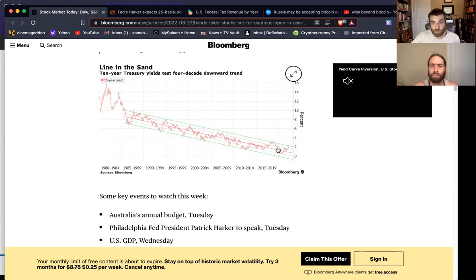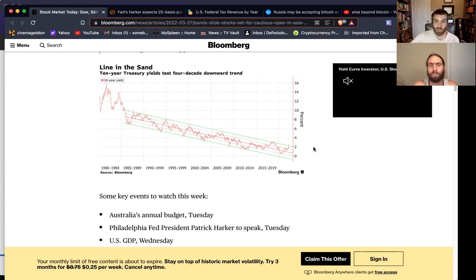And of course, when the pandemic started, there was a historic level of accommodation, and interest rates went down with it. So now we're on the other end of that, and we're talking about raising rates and potentially selling off part of the Fed's balance sheet. And we've just started that process, right? We just had a 0.25% rate hike a few weeks ago, the first one. We've been anticipating that for a long time. There was fear that it could have been 0.5%, but we went with the 0.25%.